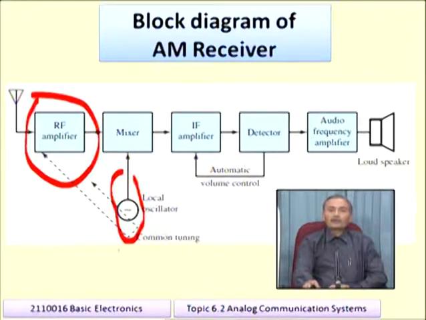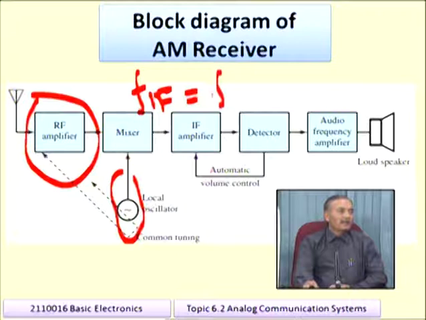If we call the local oscillator frequency FO, and the input frequency Fi, then the mixer will produce an intermediate frequency, which can be given as FIF, equal to the difference between the local oscillator frequency and the input frequency. So I can say that it is a subtraction, FO minus Fi. The input frequency is subtracted from the local oscillator frequency and the intermediate frequency is generated. In case of an AM radio, the intermediate frequency in India is 455 kilohertz.